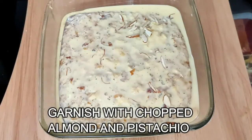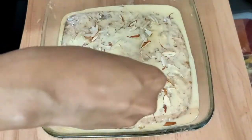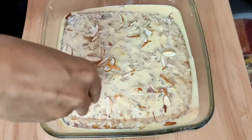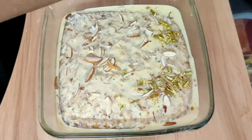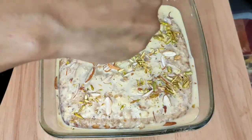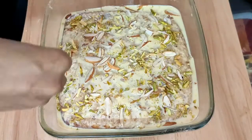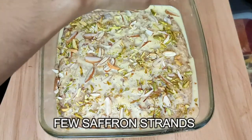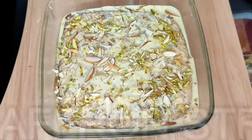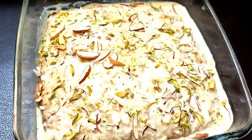Next I'm going to garnish it with some chopped almond and pistachio. You can use your choice of nuts, but if you garnish with pistachio and almonds, it will look really nice because it will give some colors. Next, I'm going to add a few strands of saffron, and it's done. Doesn't it look so yummy?